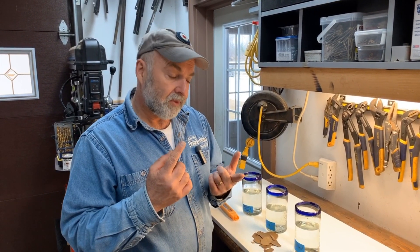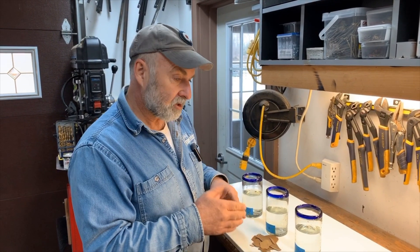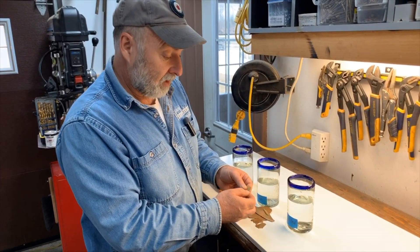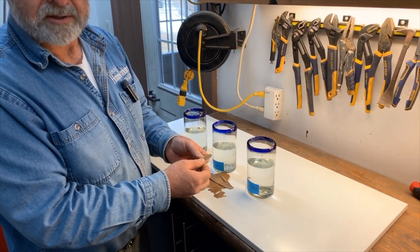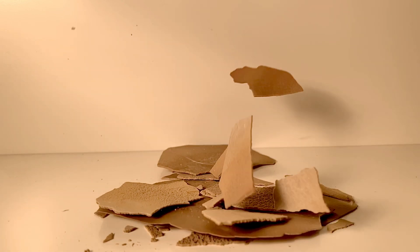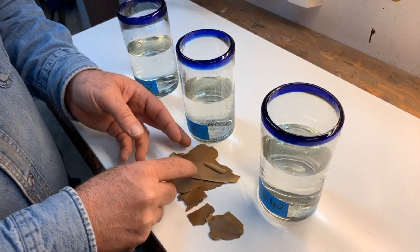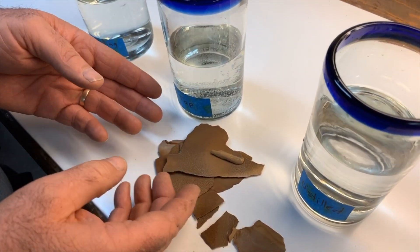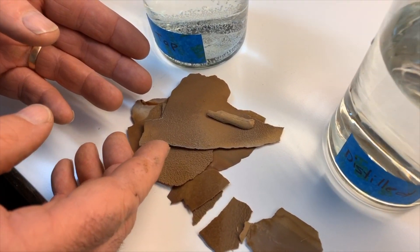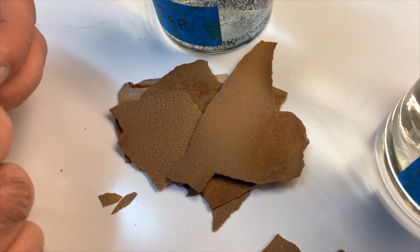So first of all, you're not getting very many minerals, but the minerals you are getting are causing your body some problems — it has to work hard to get rid of them, and one place it gets rid of this is in your joints. This is one of the causes of recurring joint pain and inflammation. Another place this stuff shows up is kidney stones, which vary depending on the mineral composition of the water where you live.